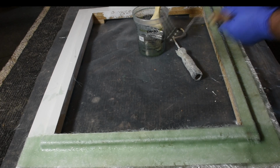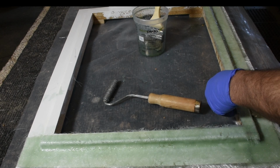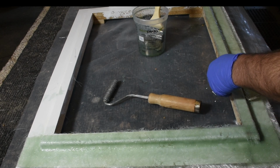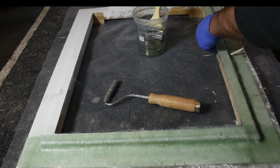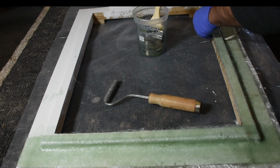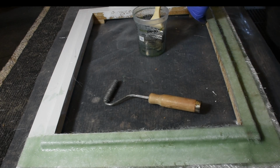And I'm just using my flat to get it right into the corner. This works really good. And if you're trying to lay something and your mat's moving on you, I can actually take this and hold it while I'm using my roller, so it's not being moved around. And now we'll just lay up our mat.